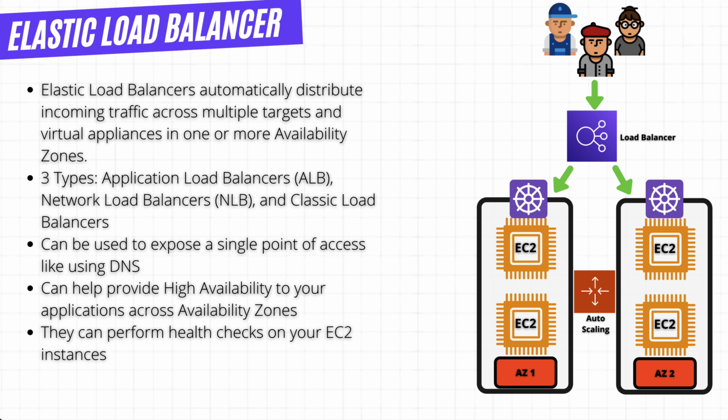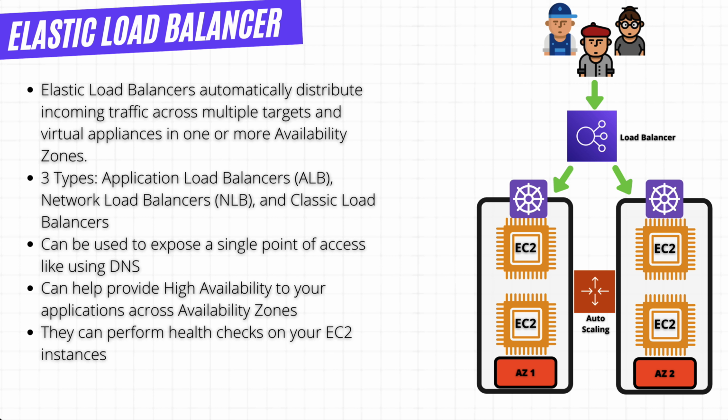Well, elastic load balancers are tools that we use to automatically distribute incoming traffic to multiple targets, like EC2 instances, containers, and IP addresses. And we can do this across availability zones within a region. It exposes a DNS name to the internet to route traffic to a single point of access. Elastic load balancers will distribute the traffic while actively monitoring the health of the registered targets and only routes the traffic to the healthy targets.